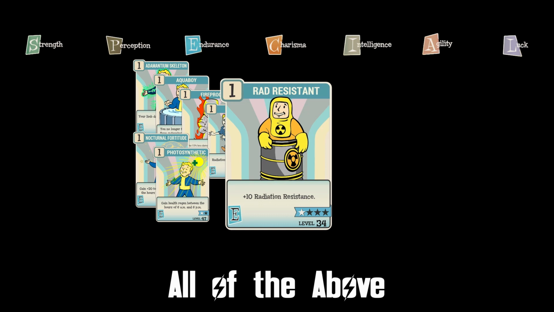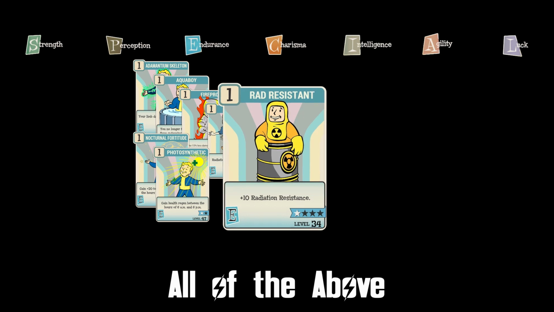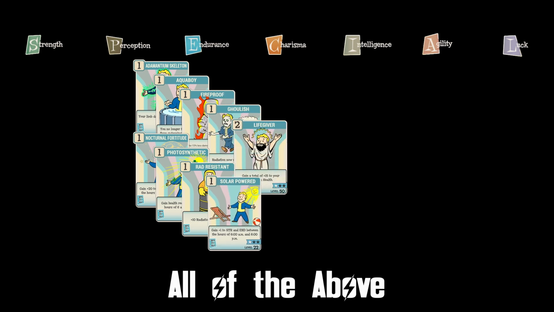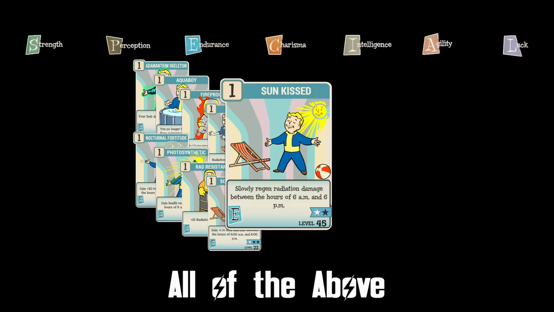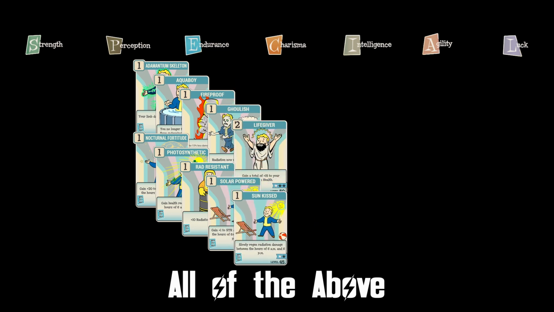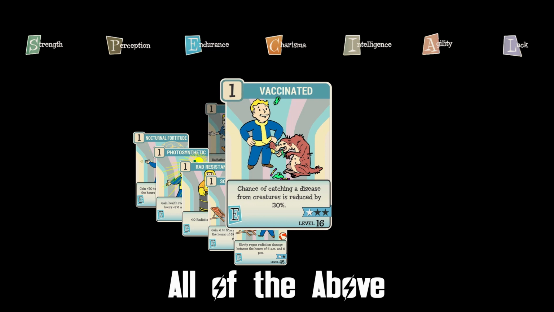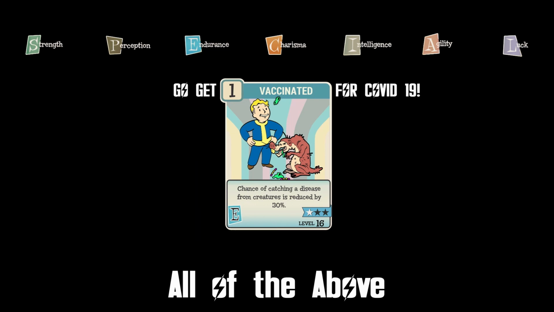Rad Resistant helps protect you from radiation damage. Solar Powered increases both strength and endurance during the day. Increased endurance means a bigger health pool, but it's yet another situational card. As is Sun-Kissed, which clears out radiation damage during daylight hours. And Vaccinated protects you from diseases when getting attacked by diseased enemies. I skip this one and just carry a couple of disease cures with me.